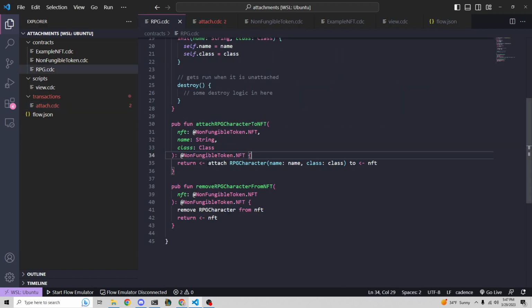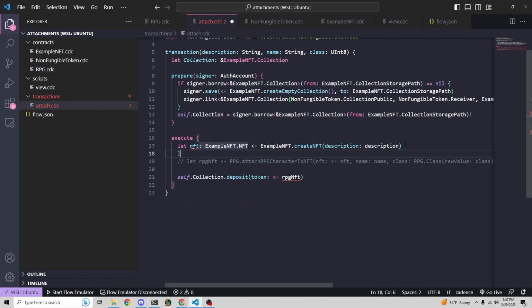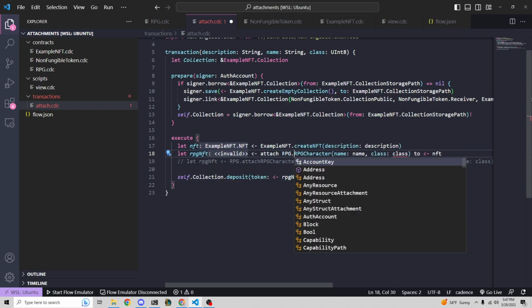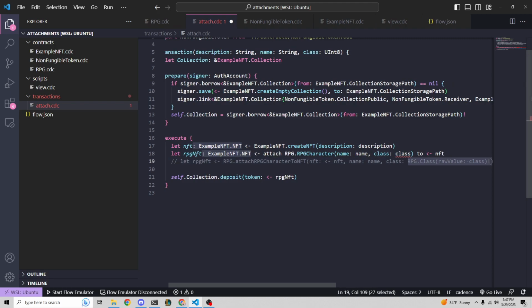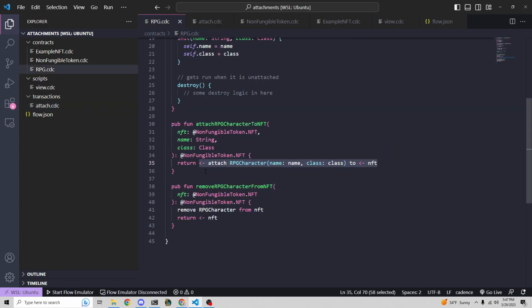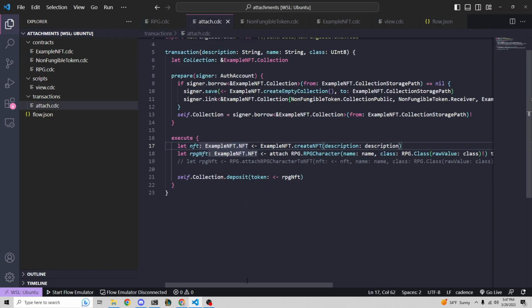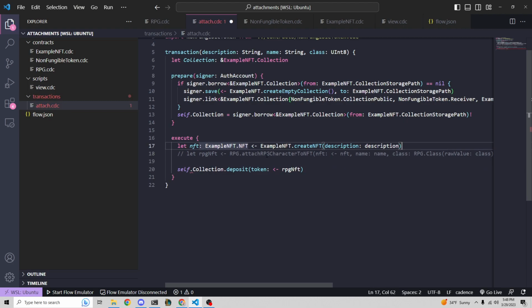Let me try to attach, let's see, RPG NFT. Yeah, so I don't think... Yeah, see, it doesn't. Oh wait, maybe you can. Wait, what? Oh, maybe I was totally wrong actually. Oh, okay. Never mind. I was wrong. By the way, you don't have to attach inside the contract. That was totally wrong by me. I'm glad I just did that. So not true. You can attach inside transactions as well. Okay, cool. I'm glad that I corrected that.